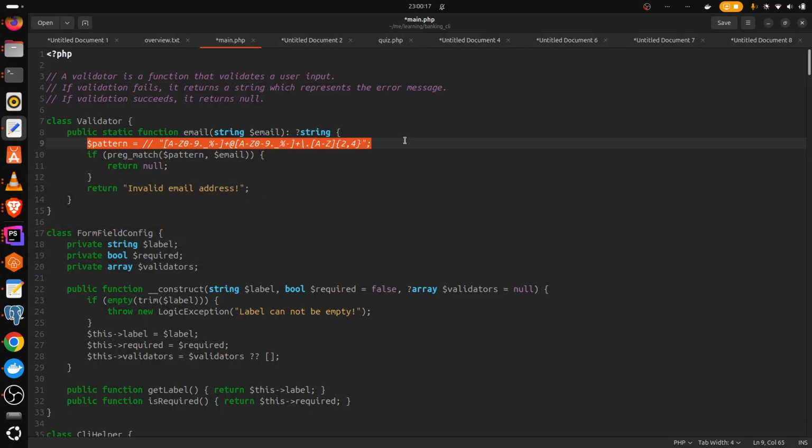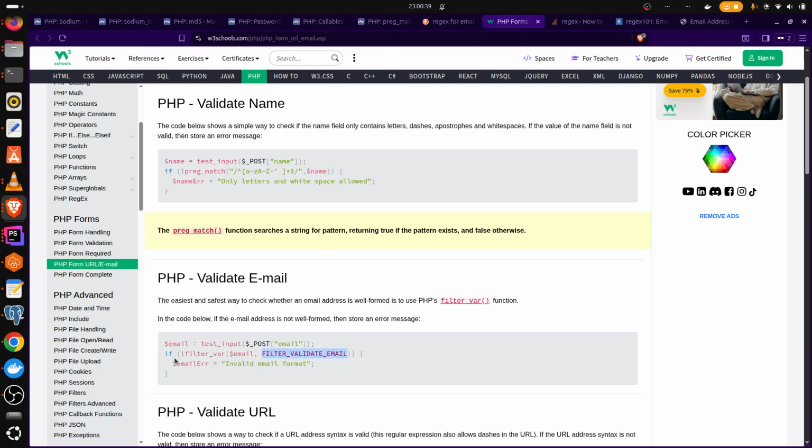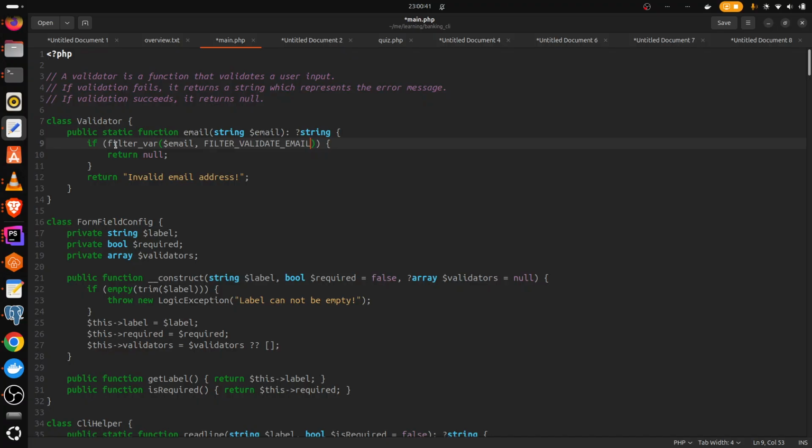So how do we do that? So we'll do filter_var, I think. Then we'll pass the value we are filtering followed by the filter itself, which is just validate email. So if it's not true, so if it's true, we return null.